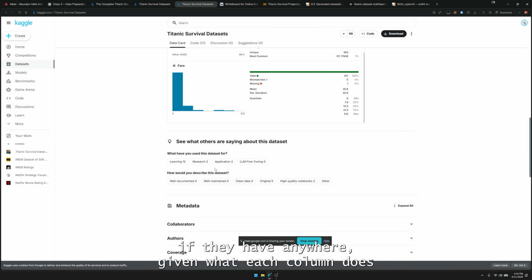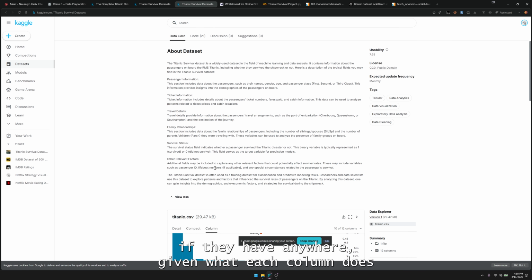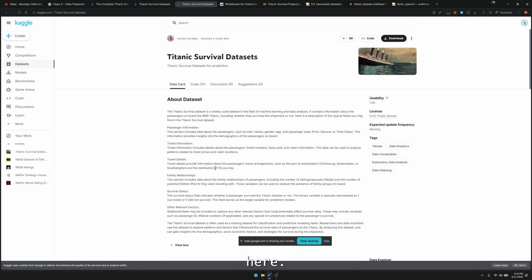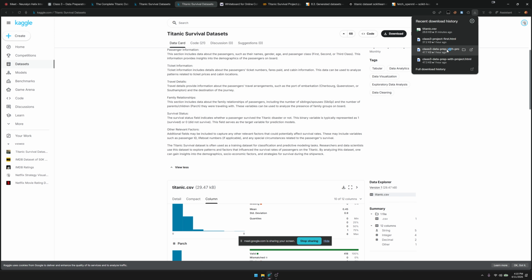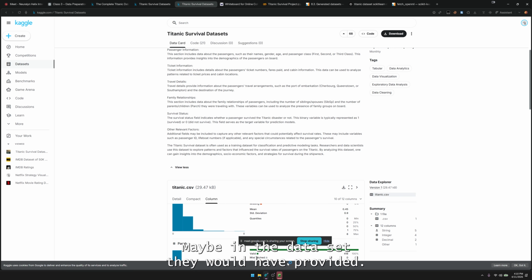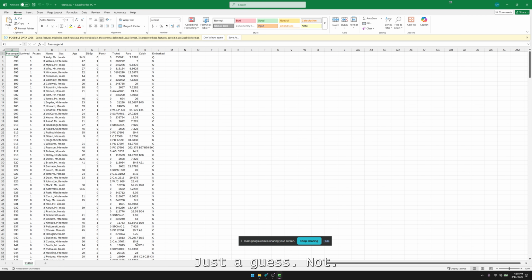I'm just looking if they have given anywhere what each column does here. I downloaded the Titanic CSV, right? Maybe in the dataset they would have provided. Just a guess.